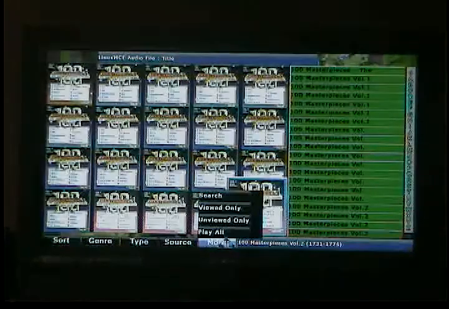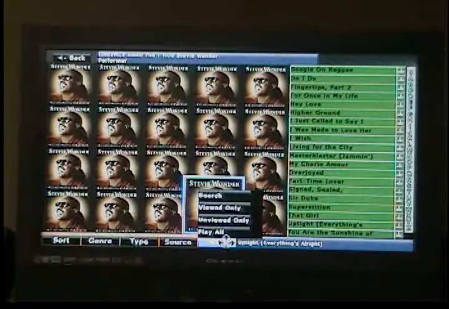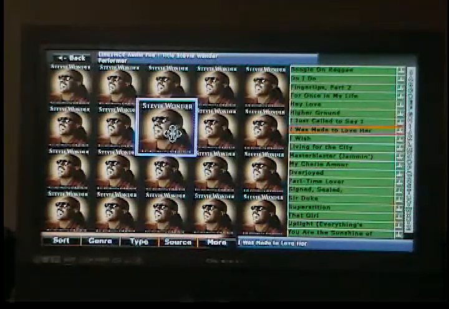Okay, I'm going to come in here to search. And let's say that I want to listen to some Stevie Wonder. So I'm going to type in his name. Stevie. Okay, already it's starting to filter, and it has it down to the suggestion of Stevie Wonder. I can click on him, and now I have all of my Stevie Wonder songs. If I really like him, I can do the play all and add all of his stuff to the playlist.